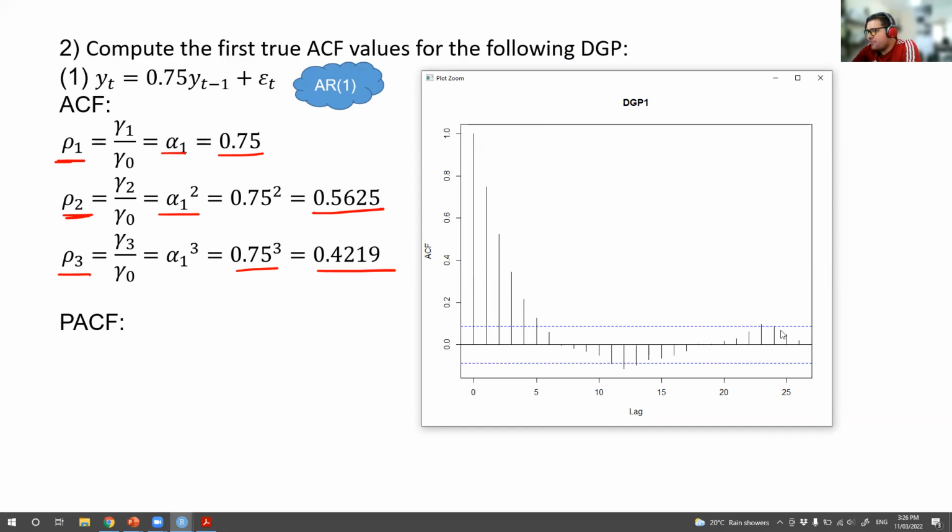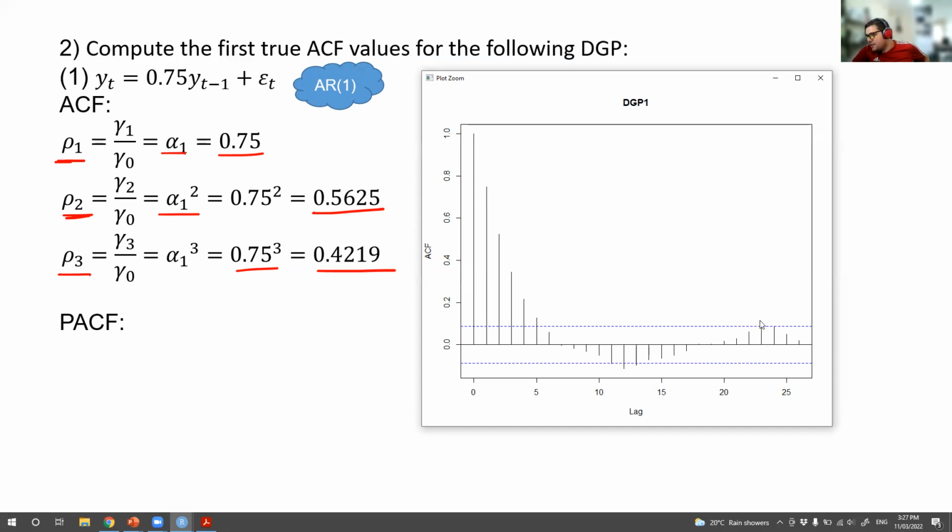Just as an FYI, these blue dotted lines signal the 95% confidence interval. So every bar inside these two bands is effectively equal to 0. Don't worry too much about the ones that show up above the level of 0. Once it gets there, most of the time it stays there, so we can conclude that it will eventually go to 0, quite fast. Actually, after the fifth lag, it's going to 0.